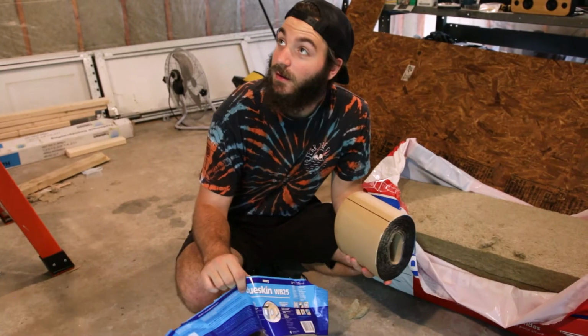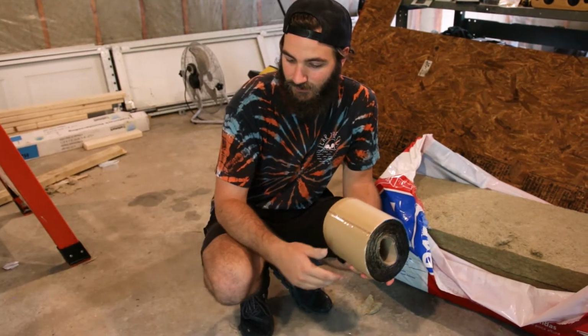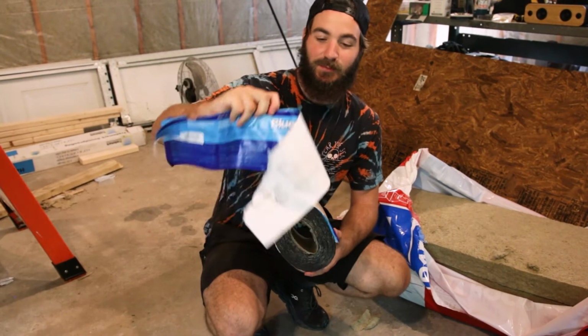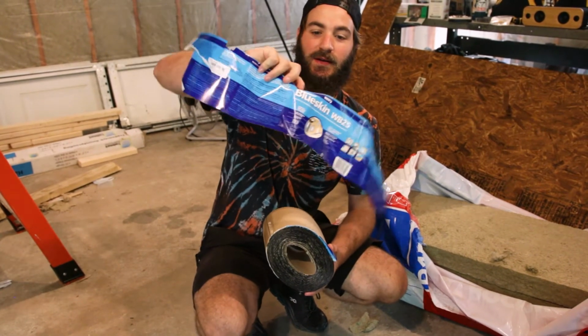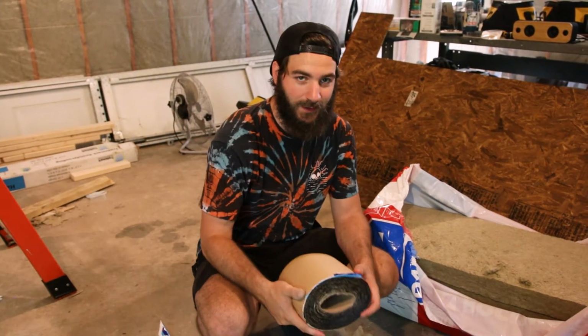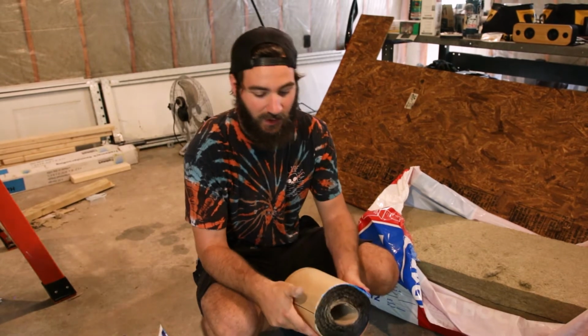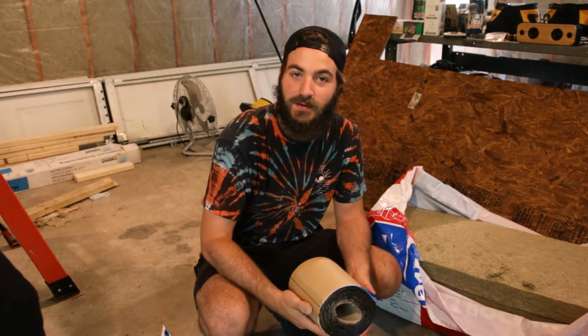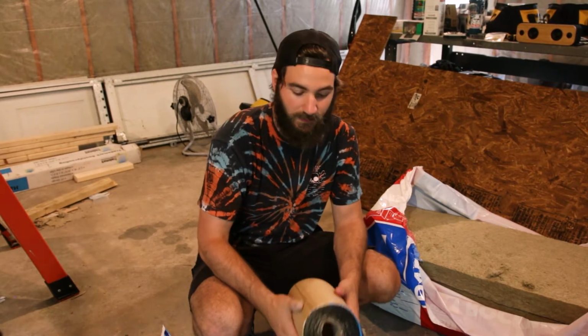What I've got is blueskin, and it's a door and window flashing waterproof layer membrane, as my buddy Jeff likes to call it. So I'm just gonna layer the whole frame with this to make sure the water doesn't come in.